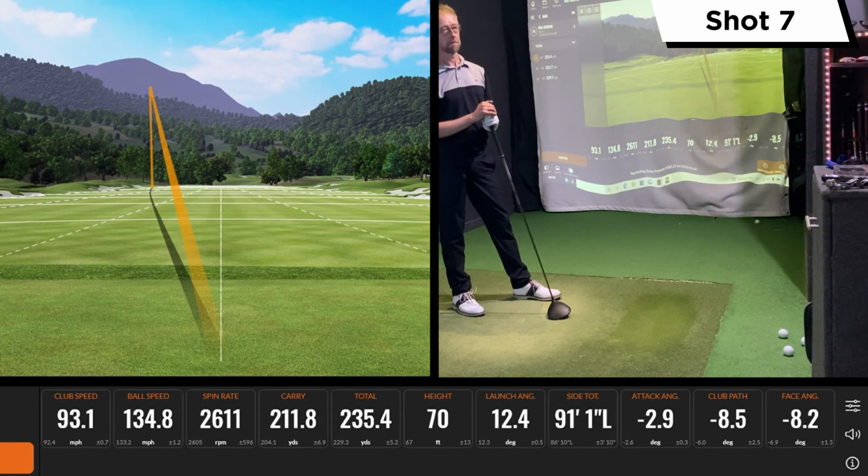Part of that, which is probably not for today, is the path. You can see your path is 8.5 across it. That's quite a lot, so you're coming a long way across it, which is why you're pulling it a little bit. Yeah.